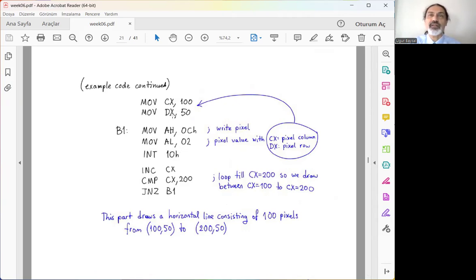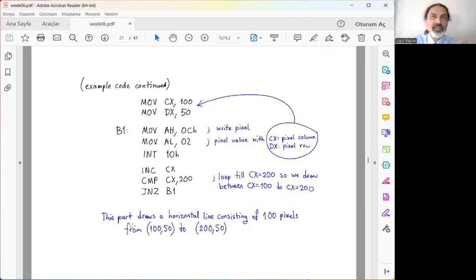These coordinates are stored in CX and DX. The value of CX is varied for horizontal direction and DX varied for vertical direction. And the loop is repeated a number of times that equals the length of the side of the square.